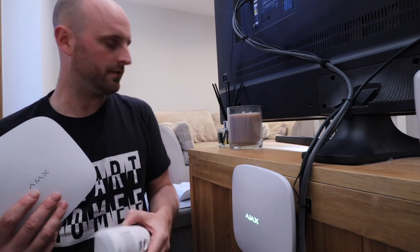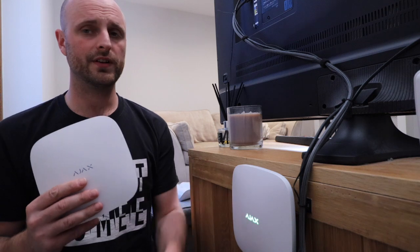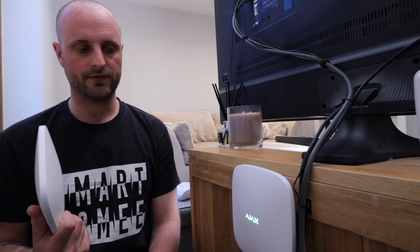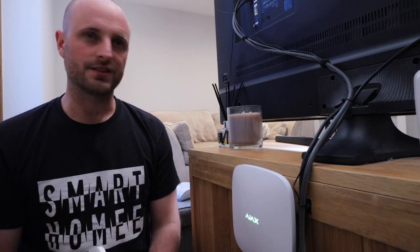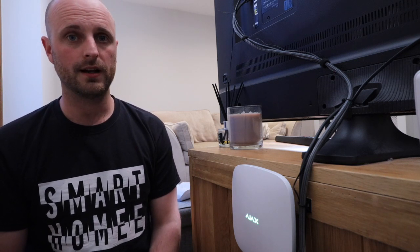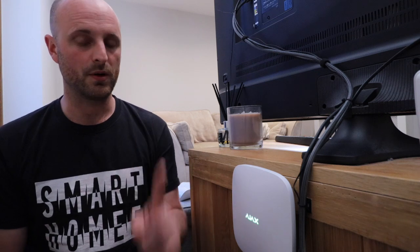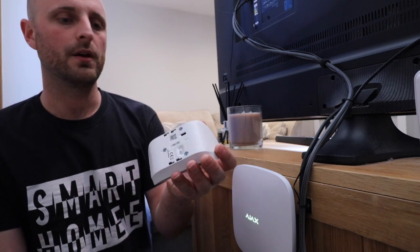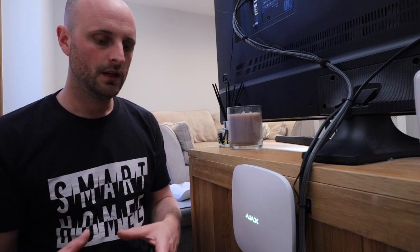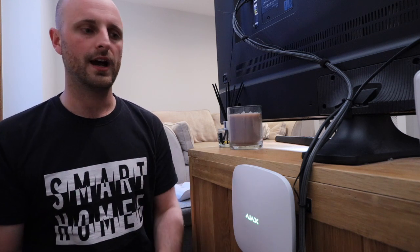To swap the Hub 2 over from the Hub 1, I thought it might be a case of just swapping config files - it's not as simple as that. We have to start afresh with the Hub 2 and re-pair the devices from the Hub 1. It takes probably a couple of minutes per device. Pro tip: label the back of the PIRs and sensors with where they're located, bring them all to one location, and once you get the app and hub set up, you can scan them in with their location in the app.